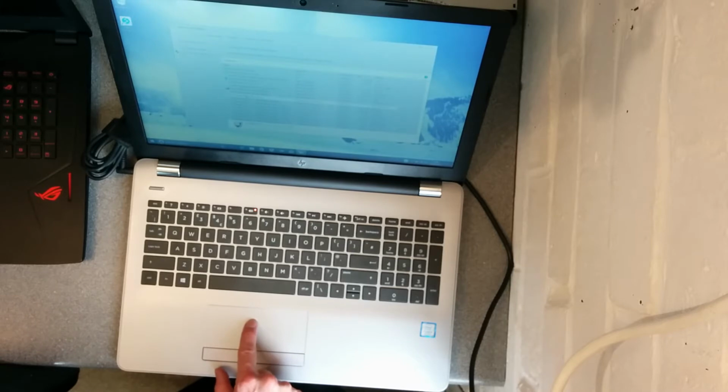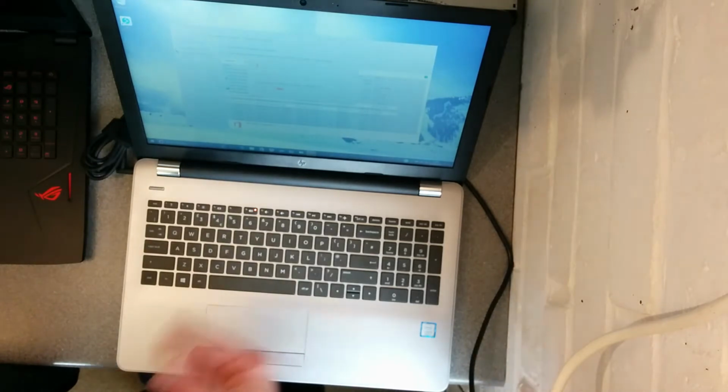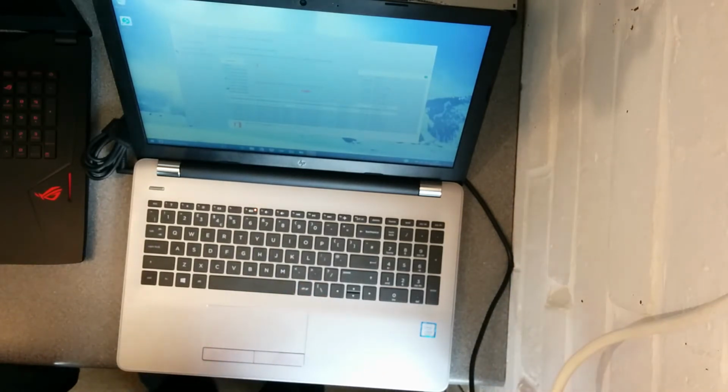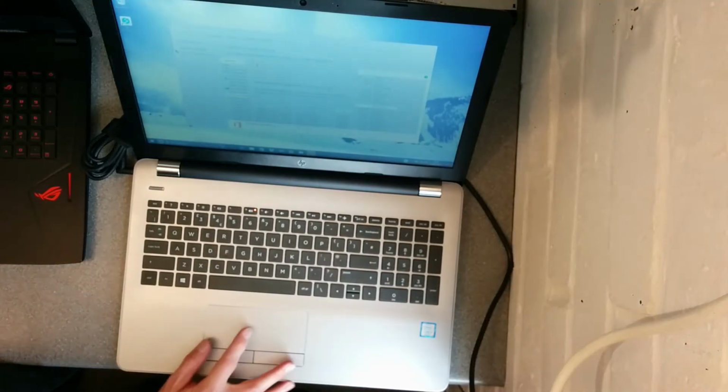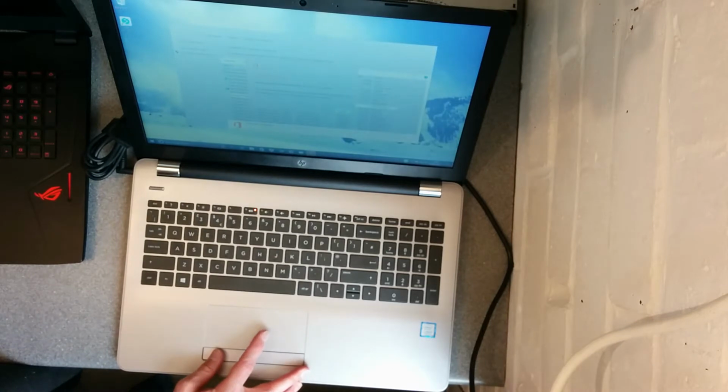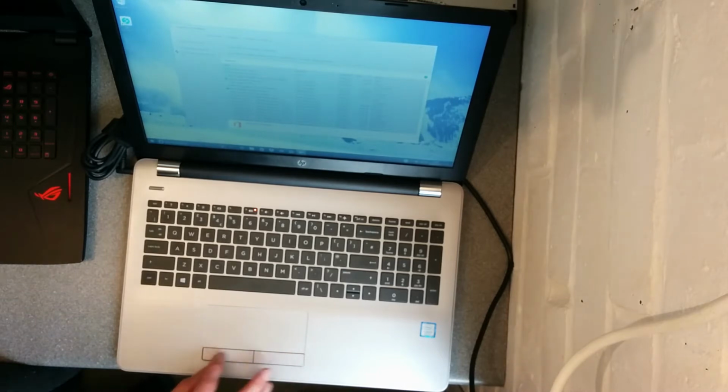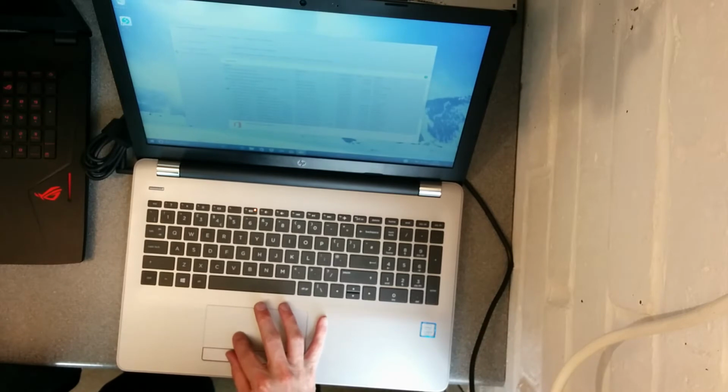Next thing, remove Microsoft Office, because I need to install the Pro Plus version of Microsoft Office from the company instead of using the Office 365 subscription. So that's Microsoft Office uninstalled.